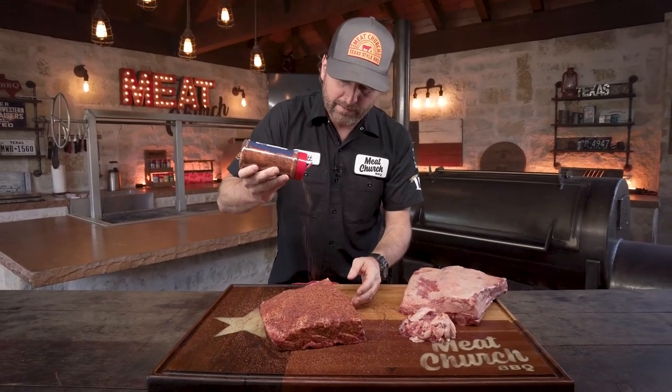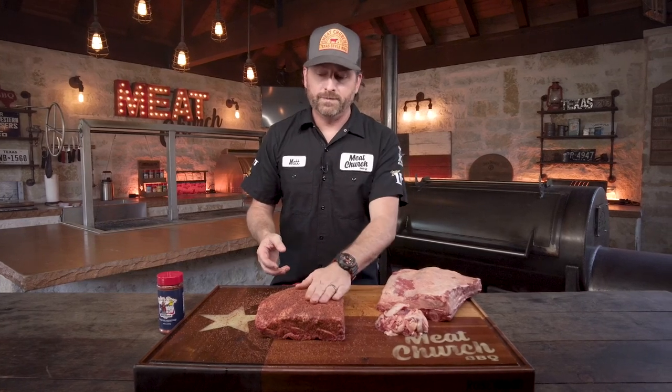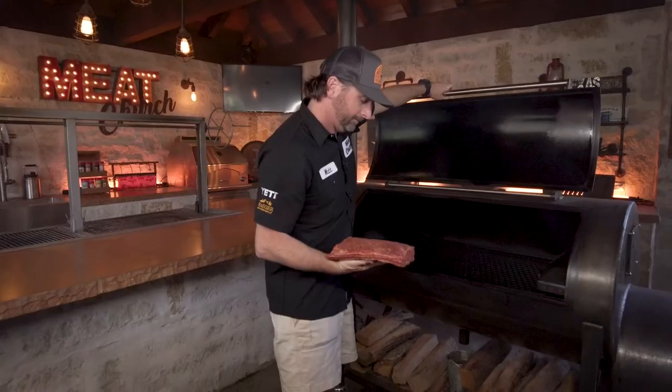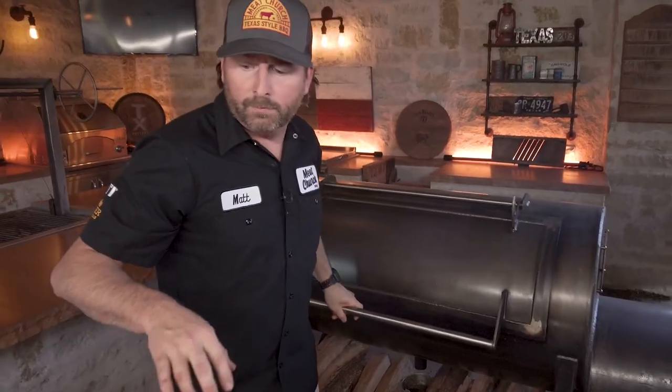I'm going to go pretty liberal because this is a big cut of meat, and I'd love for this to have 15 to 30 minutes to adhere — heck, you could even do this the night before. The great thing about this cook is we're going to get it done during the day. We've got a busy day at Meat Church, so I'm actually going to pat this on and put them in the pit. I've got several other racks to prepare. If you're going to fire up the pit, we've got to make it worthwhile, so we're going to cook like four racks of these beef ribs today and feed the crew. My team's super happy anytime I say they're about to get beef ribs. I got the Mill Scale running at 250 degrees with post oak, because post oak is how we do it in Texas.